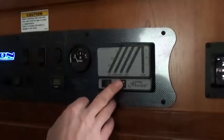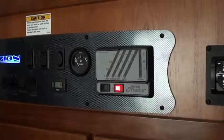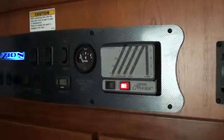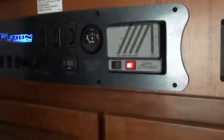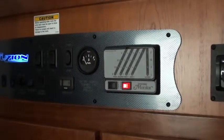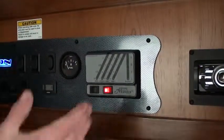Now this little button right here is for your water pump. Turn that on, the red button comes on. Let's say I was camping at a place that does not have a water hose, so I filled up my fresh water tanks. As soon as I'm done, I get the unit level, we've put the rooms out and everything, turn the pump on, and for that week that I'm camping, I would just leave it like that, because until I turn on a faucet, no water will come out. As soon as I open a faucet, the pump will pressurize it and push water out. When I close the faucet, it'll turn off. So you don't have to keep turning that button on and off, just leave it on.